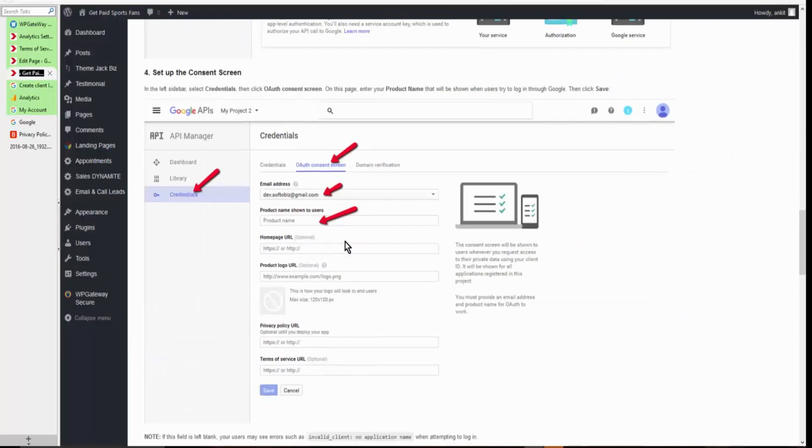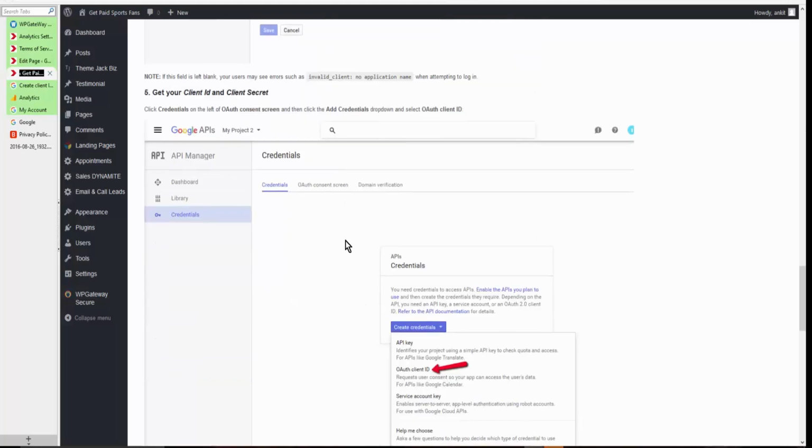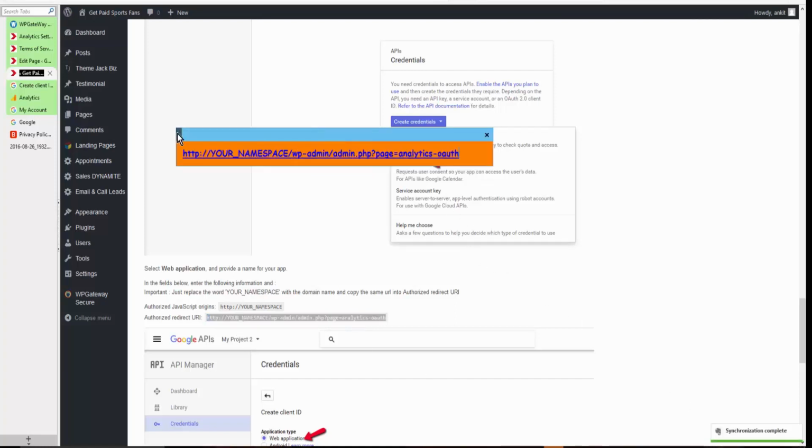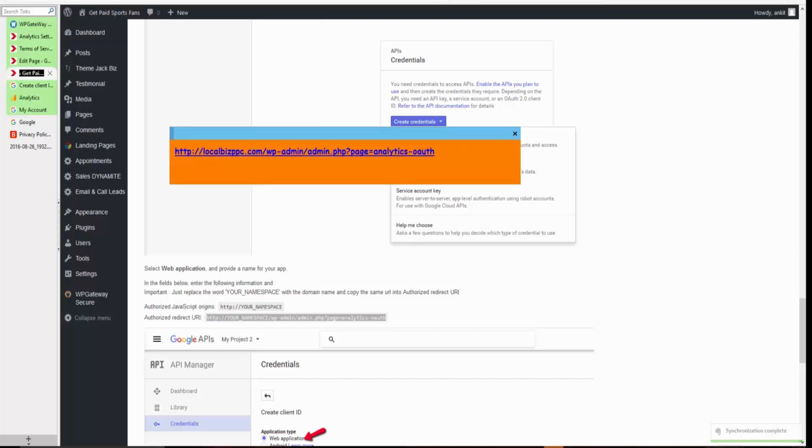The information that you need to fill in these spaces, this is for the second one. So you can copy this, just paste it on a notepad or something, and where it reads your namespace, you want to put your domain name.